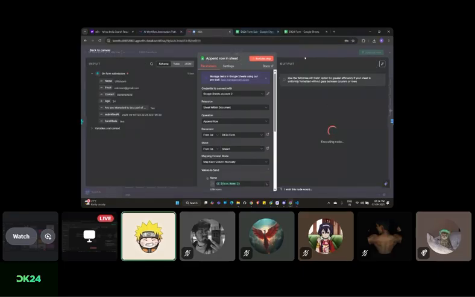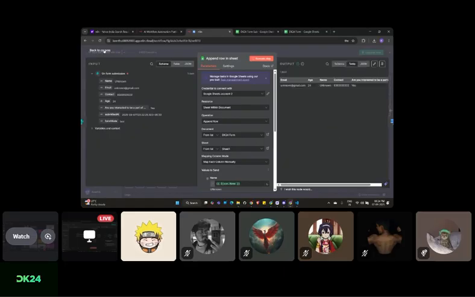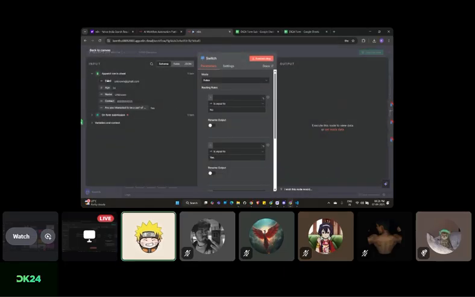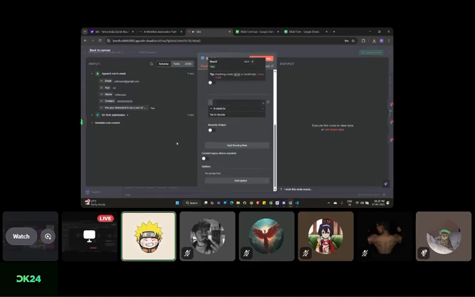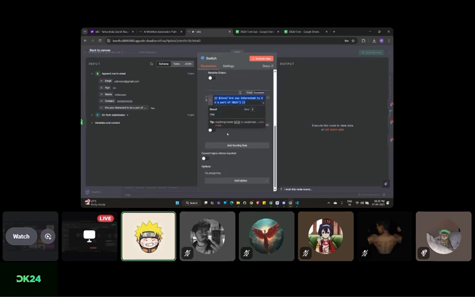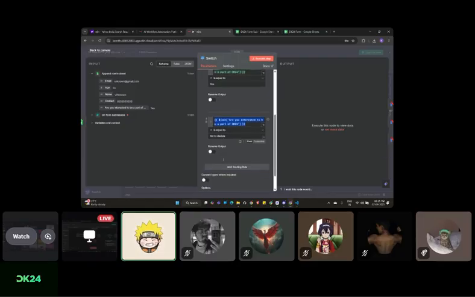I'll execute this step again so that I can transfer the data to the next flow. Yeah, the data has been transferred to the switch. We have received the data. Now if are you interested is equal to no, and are you interested is equal to yes, we'll have three different switches. Before creating the switch, you have an option if you want to insert. If you want to add one more routing rule, you can add it over here, give the value, whatever you want, and that will be executed. I don't want this for now because I have only three options: one is no, one is yes, and one is yet to decide.